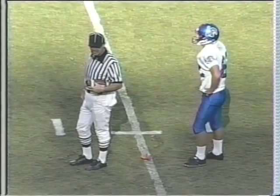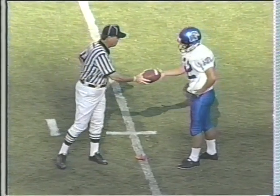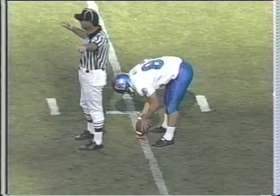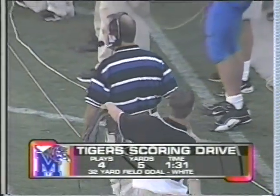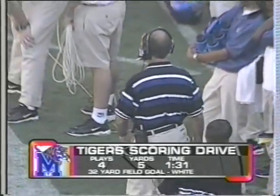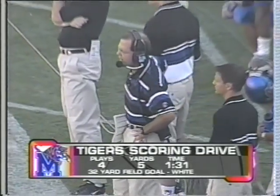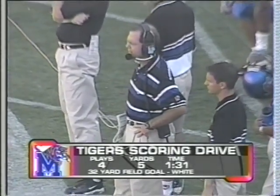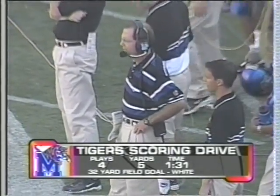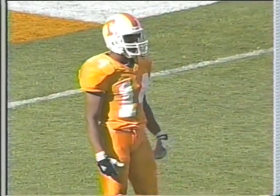Well, and I hate to bring it up for Tennessee fans, but it sort of reminds me of '96, the game against Memphis, when Tennessee goes in heavily favored. You know, it is on the road, but Memphis hung around the whole game. Tennessee really didn't take control of it for whatever reason, and ended up losing the game. Hopefully Tennessee here could come out and establish something, either running or throwing, or possibly both, and take some control of the game offensively, which they haven't done to this point. You saw the scoring drive.